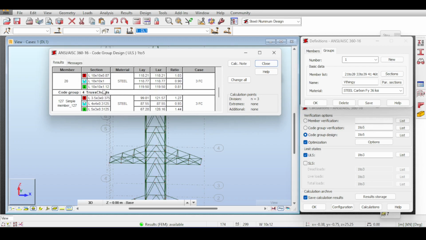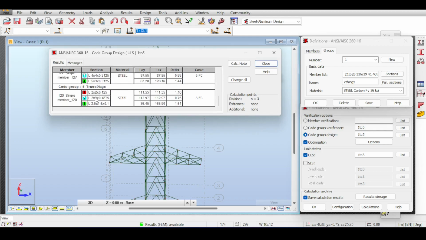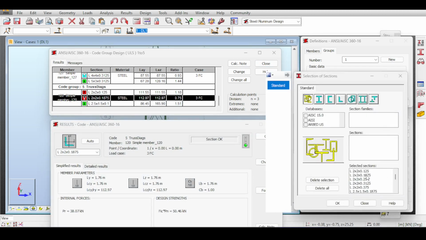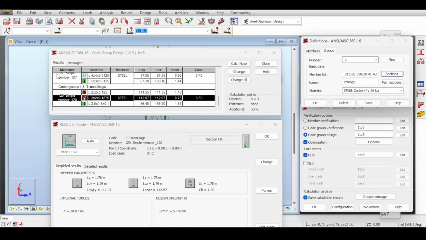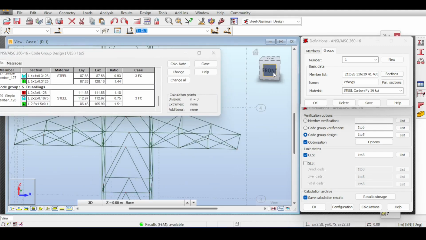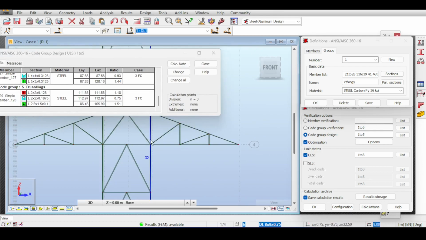So I mean, look here, this is 10 by 10, this is still acceptable, and of course those are the main chords. Okay, this seems to be something I have to talk about, so let's click on that. Those are the truss diagonals. It's using 2 by 2 by 0.1875, which is a section on the borderline here. It's almost the second smallest section. So it makes me ask some questions. Well, what are those truss diagonals? Now, luckily for us, in this case, the truss diagonals are actually those little things, those are called the V thingies.